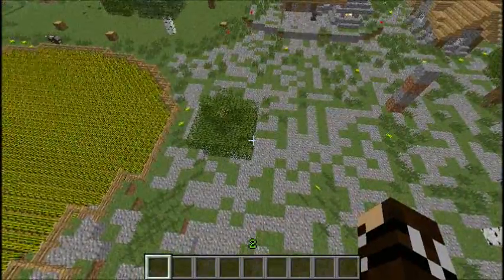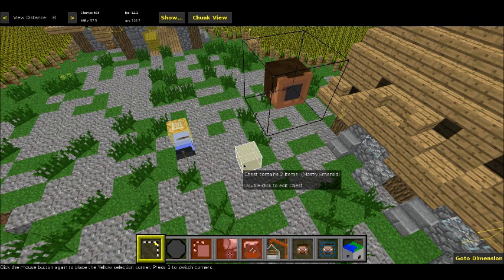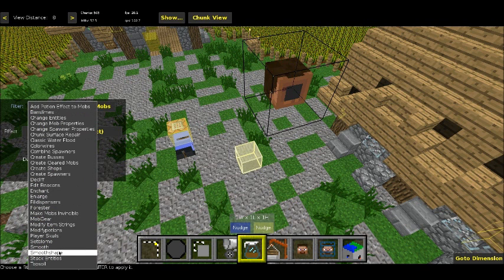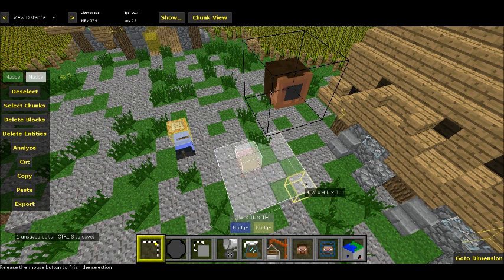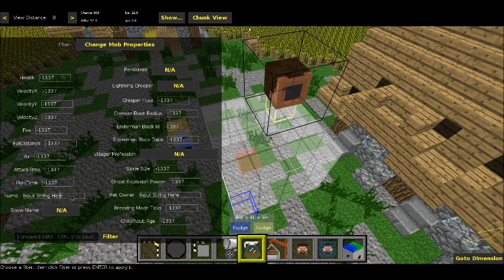Oh my goodness, I'm getting such bad lag right now. So I'm going to hop in MCEdit, and we're going to make Farmer Brown. Okay, here is Farmer Brown. Highlight it, filter. I think I showed this before. Create shops. There we go. Villager Brown, no matter how much I want to do the green one. Add unusable trade, invincible villager, no. Unlimited trades, yes. Filter. And then I'm going to make a bigger region, I think. Then there's another filter, change mob properties. And right here, name: Farmer Brown. Show name, yes. That's everything. Yep. Filter. Sweet.